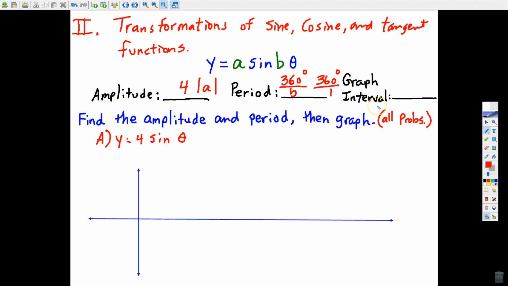The graph interval is something that your book doesn't do. So if you're one of these people that you like to go back and read the chapter, it's good, but I think it's a little bit confusing personally, but you're welcome to do what they do. I'm going to show you graphing these a little differently than the book does. But the graph interval is what we're going to use, what units we're going to use on this horizontal axis. And it's pretty simple. Just take whatever you got for the period and divide that number by 4. So for us, in this particular problem, we're going to do 360 divided by 4, and we're back to that 90 degree, 180 degrees, like we did before.